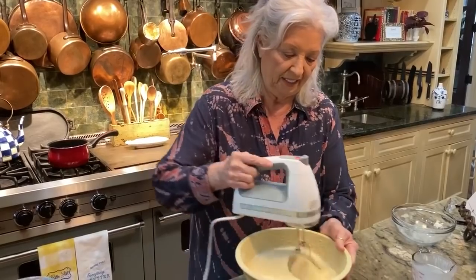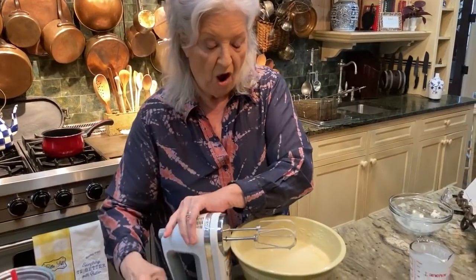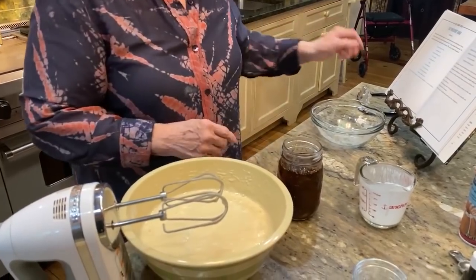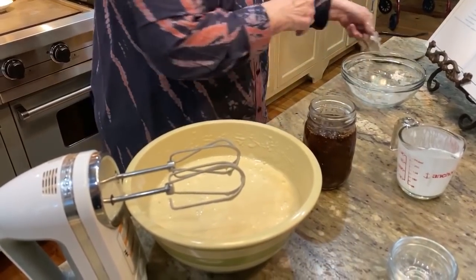All right. That looks nice and well incorporated. All right, now, the recipe calls for a cup and three quarters of fig preserves.